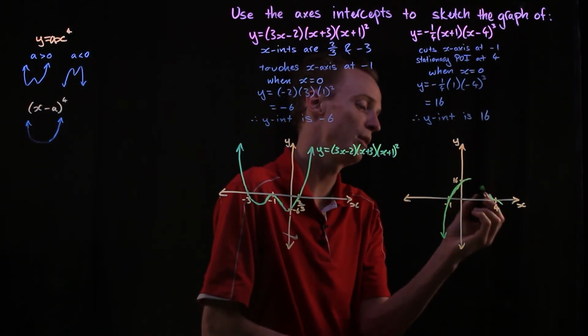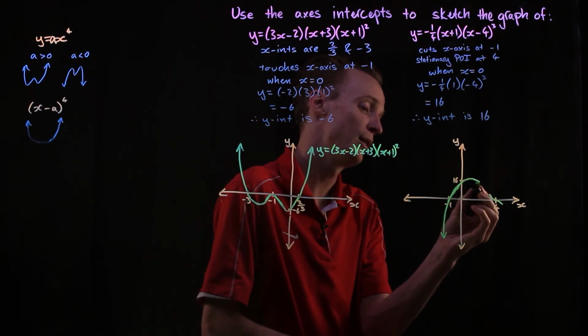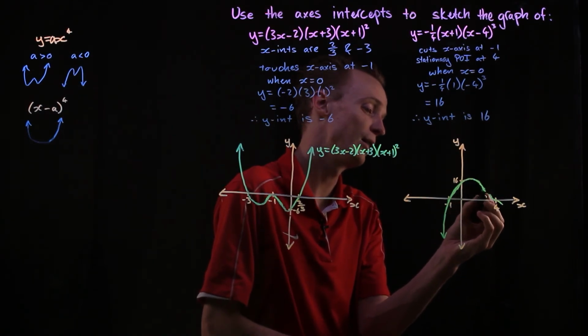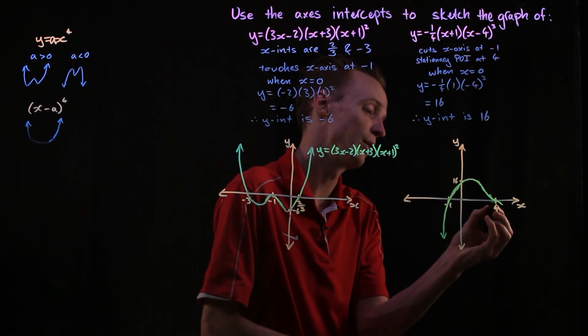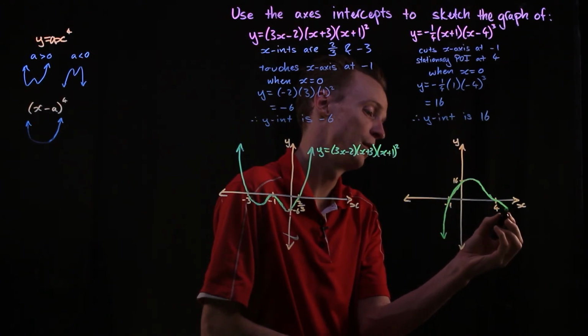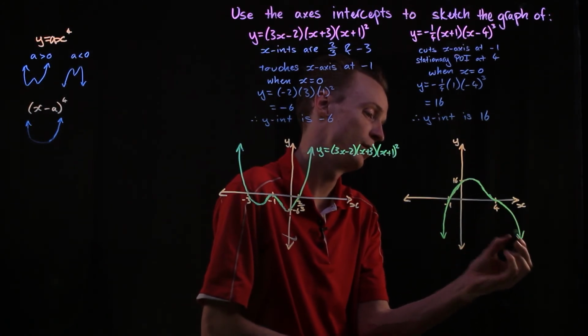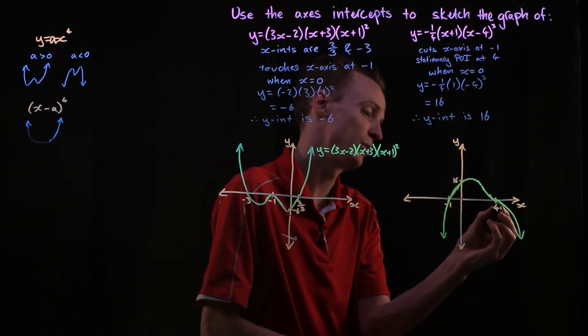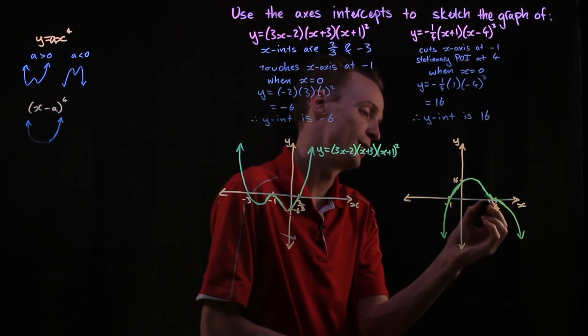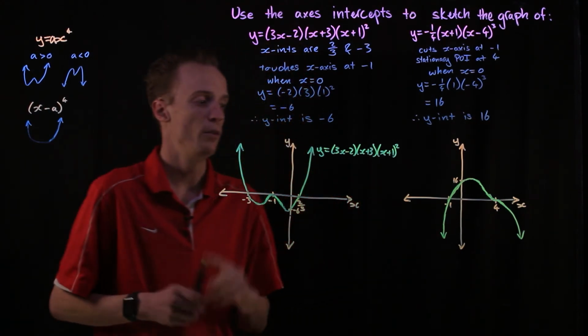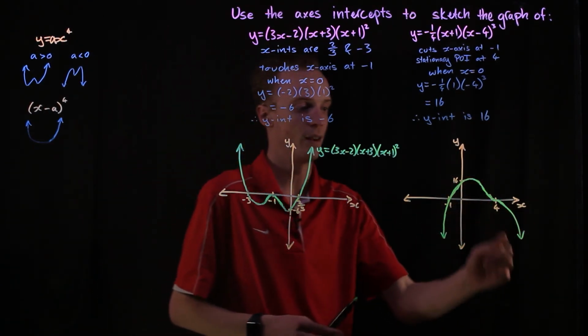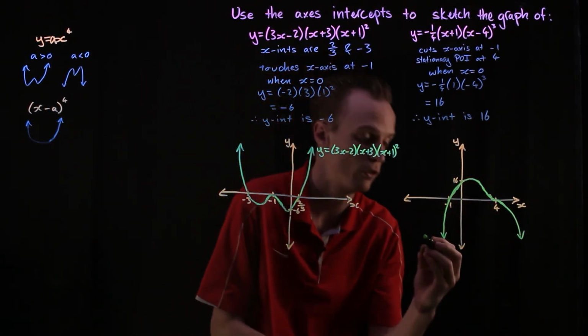Like that. It's going to be turning around over here somewhere, and then it's going to head down towards this stationary point of inflection. Like that. It needs to be a bit more stationary. So just a bit flatter there. So we've got to indicate that that's a real flat section just in there, a stationary point of inflection.